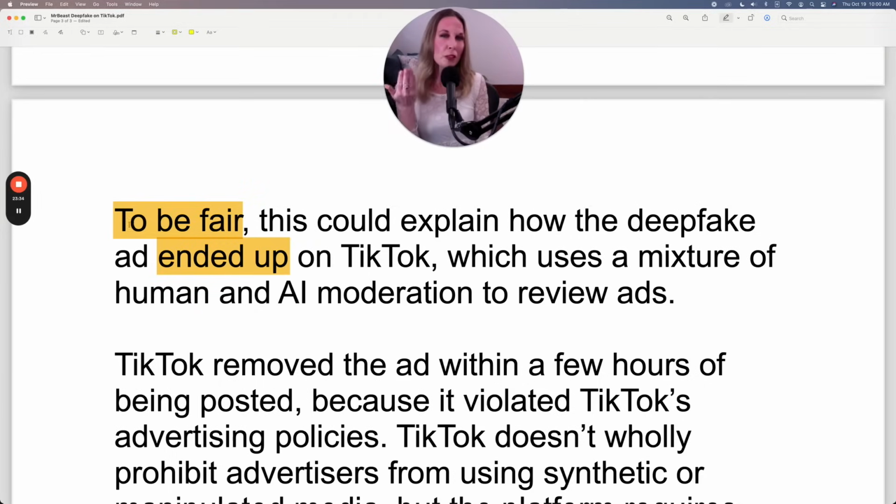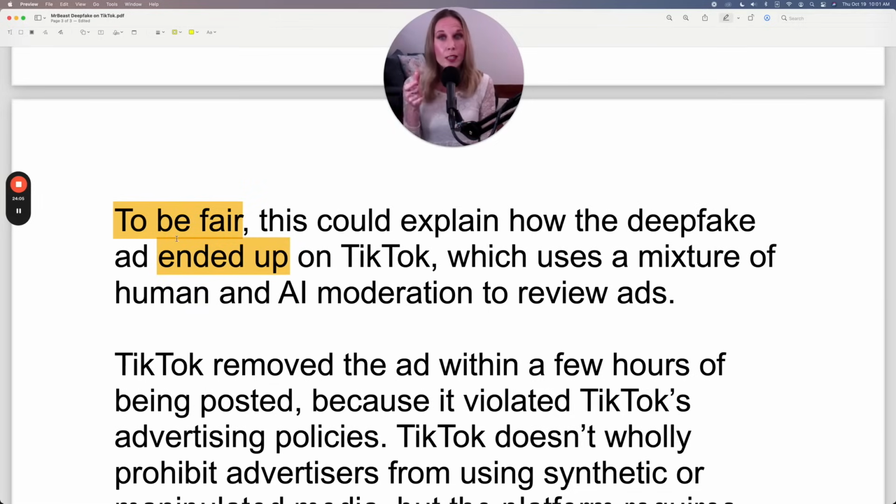But then to be fair, so they're looking at it from the other perspective. The other perspective is MrBeast gives away free things all the time. So because it's within the realm of possibility, why would TikTok think the ad is fake when MrBeast does that exact same thing in all of his videos? So that's how it's used. To be fair, when you want to consider the other perspective, the other side.